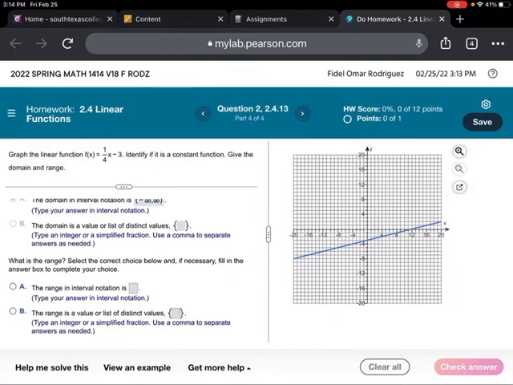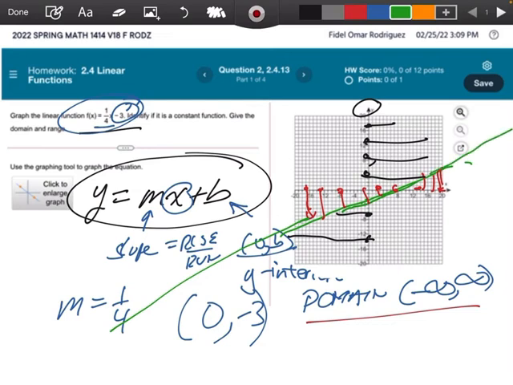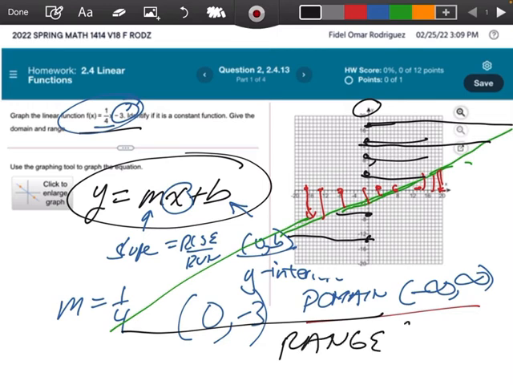Okay, part B says, what is the range? The range, y'all, refers to the set of the y values. So if I were to pick a point, any one of these points here, if I were to go to the left or if I were to go to the right, would I hit my graph? And the answer would be yes. And you say, really, all the way? Yeah, because think of the way this line goes. It really goes forever and ever, right? So even if I picked this point here, I would hit the graph. Even over here, I'd hit it at some point. Down here, I would hit it at some point, right? So the range is also negative infinity to infinity.